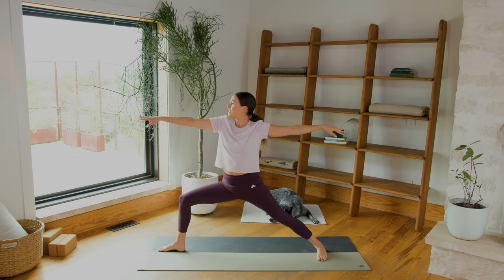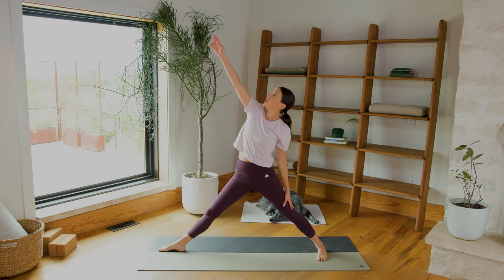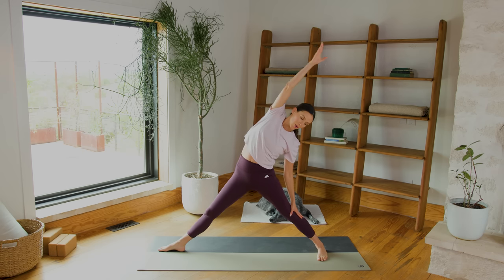Inhale in, exhale, stay here, relax your shoulders. Inhale in again, play with your focus, and exhale, relax the shoulders. Now straighten through that front leg, reach the right fingertips all the way up and back, reverse triangle, neck is nice and long, big breath, big stretch here.